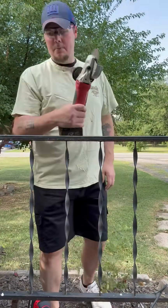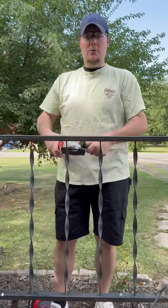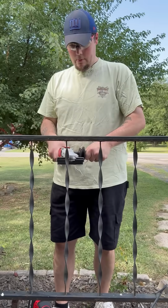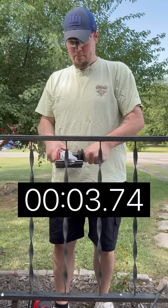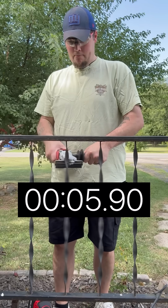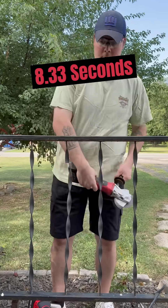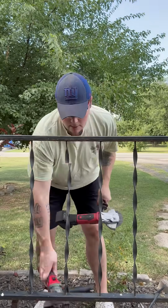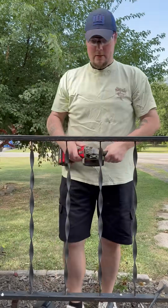First we got up the Snap-on here. We're gonna just try to cut out these bars here. We'll just do one pass. Okay. Now the Bauer. Let's see.